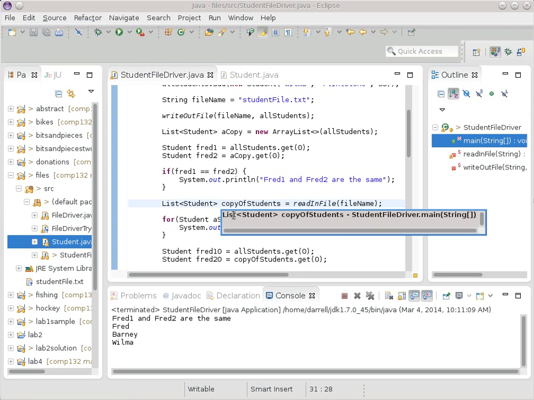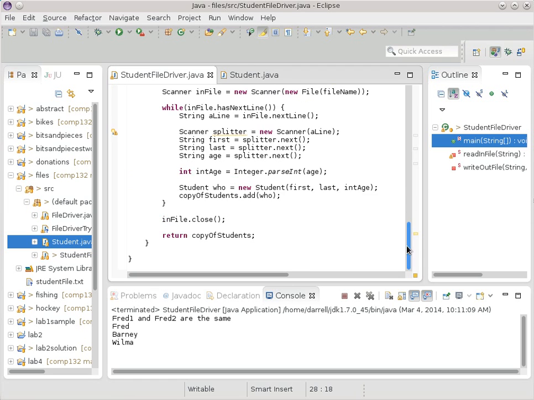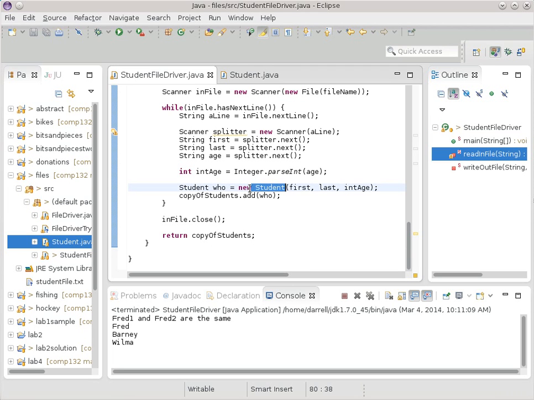It turns out to be a difficult problem to solve, because when you read back in, you have to see whether you've already got somebody identical to the one you just wrote out. What we're going to look at next is that the Java libraries have a really easy way of writing out objects and reading them back in.